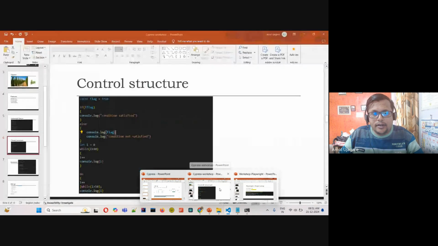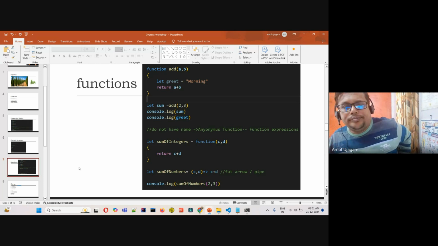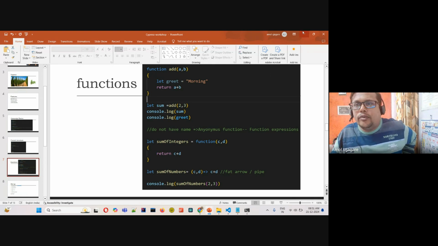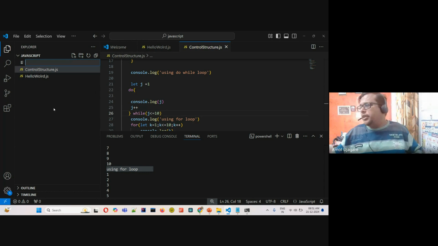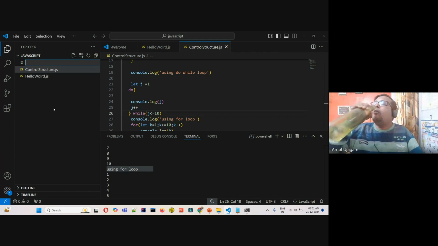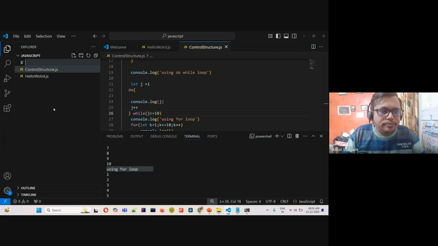Fine. And now the next important and the last thing that you should know is functions. Okay, what is a function? A function is something wherein we keep our repeatedly needed statements at one place, and whenever we require them, we call it.